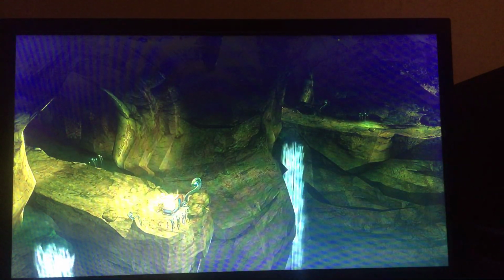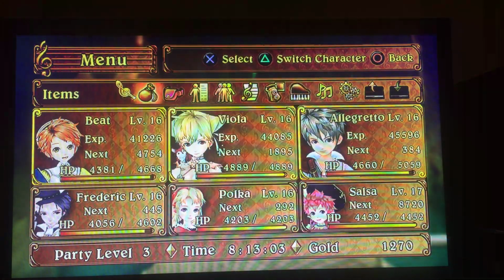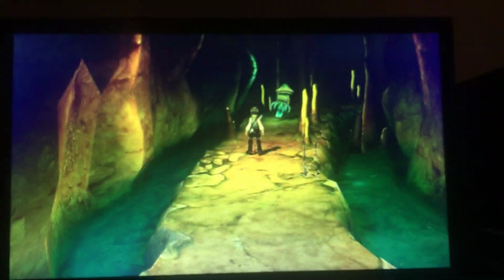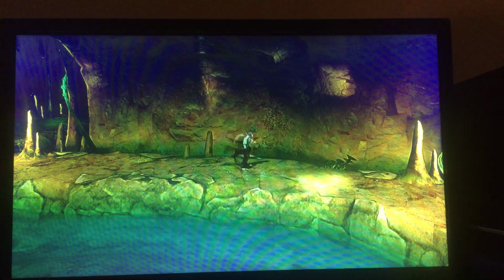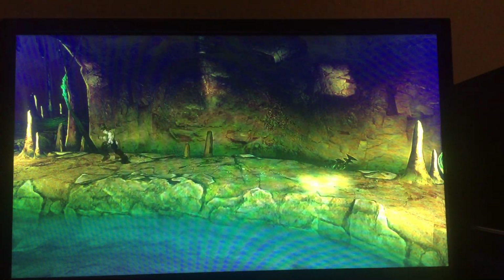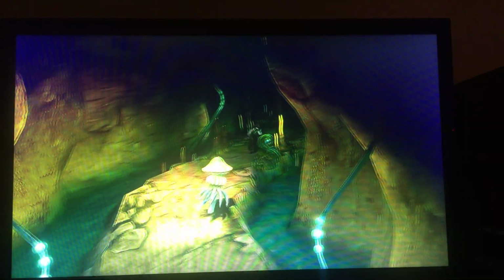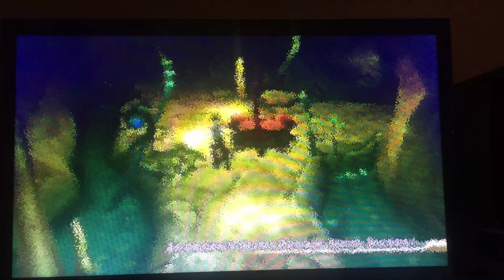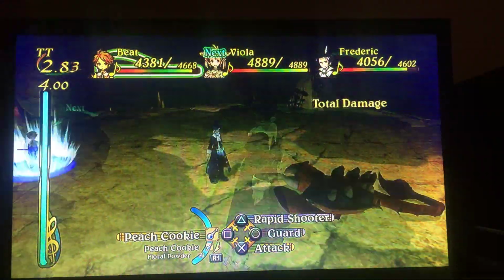You're back out here and that chest, which contains a frilly umbrella. New weapon for Polka? Let's equip it. I just realized I need to change my party again. Trying to dodge you guys. And you actually do need to head back the way I came, up this way. Yeah, there's no choice apart from fighting me. You're really nice. But because I approached you from behind, I do get a preemptive strike on you.